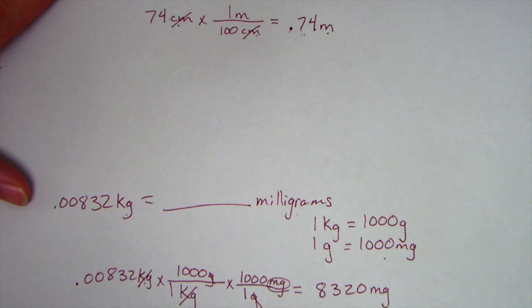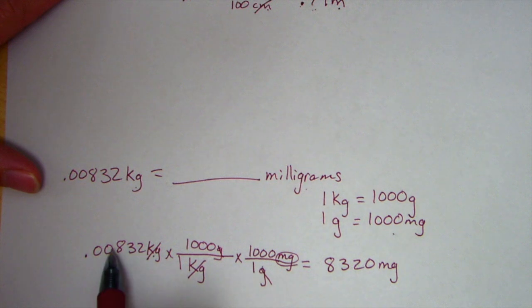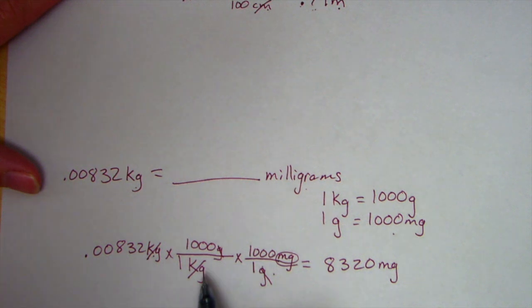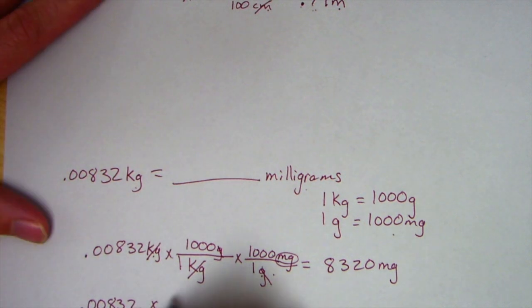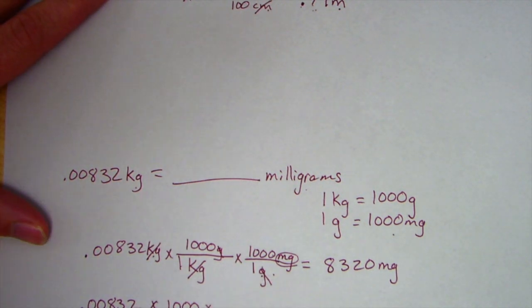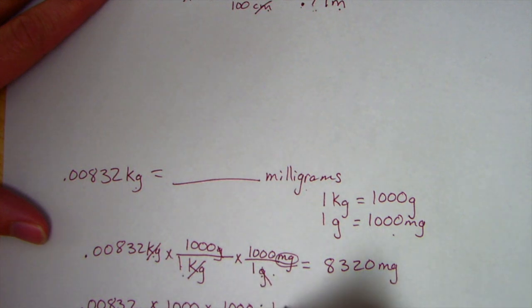Now, a confusing portion of this is how to type this into your calculator. So in your calculator, you're going to multiply by everything across the top and divide by everything on the bottom. And I know in this example we have a 1 and a 1, but how we would type this in the calculator would be our problem number, 0.00832, and then we'd hit multiply, then we'd type in 1,000, and then we'd hit multiply again, and then we'd type in 1,000, and then we would hit the divide button and divide by the thing on the bottom. In this case is a 1, and then we'd hit the divide by again and do the other thing on the bottom, and then we would hit equal.